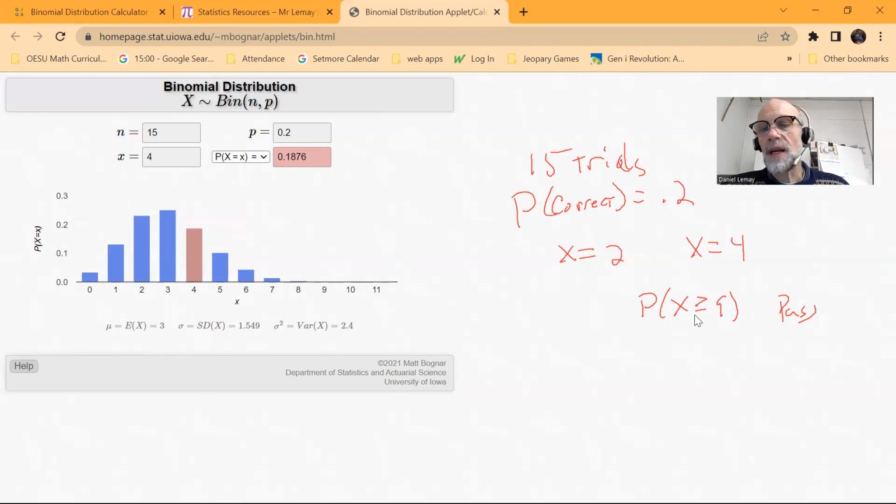For the last question, what's the probability of getting 9 or more correct? Guessing 9 or more, and this calculator will let us do the inclusive part. So the probability of blind guessing and passing this test, 60% or better, is a very small probability. If you think back to chapter 4 on probability, if the probability of an event is less than 5%, we consider that unusually low. So this is definitely unusual, that you'd pass a test just by blind guessing.